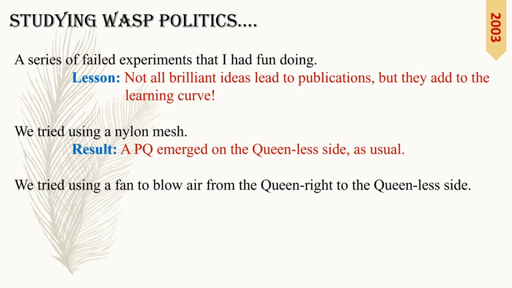I was trying to figure out how to do this by setting up a wind flow without harming the wasps, and yet creating a flow good enough to help a pheromone travel from this half of the mesh to that side of the mesh. And what did we do? We went to KD Market, looked up all kinds of fans, and finally we settled for a medium-sized computer fan, brought it back. I went to the workshop, got it mounted on a stand with an adjustable height so that we could adjust it according to the cage sizes.